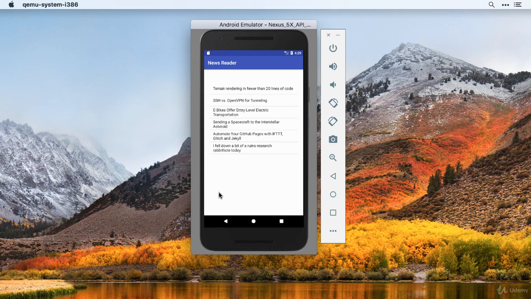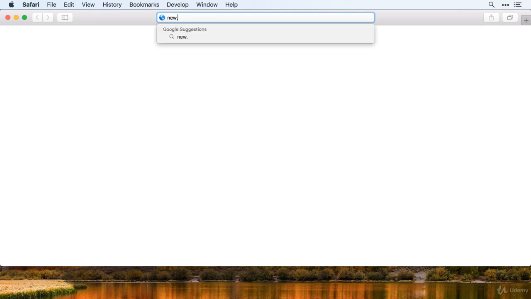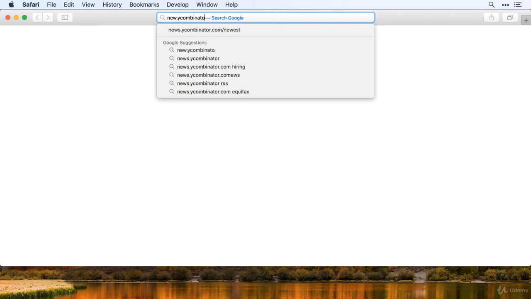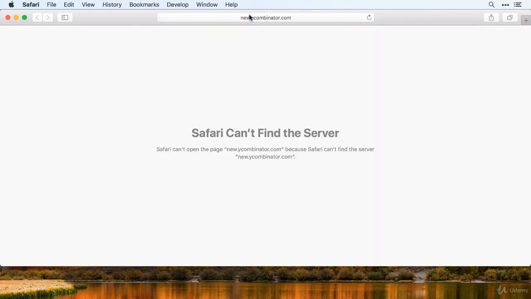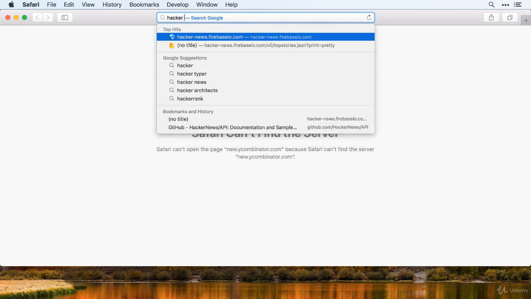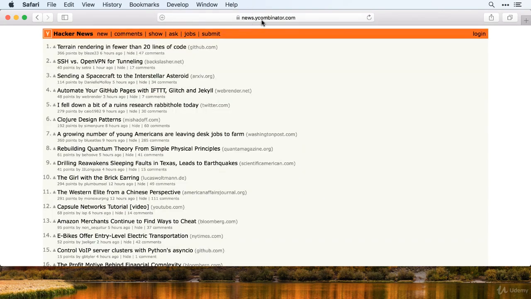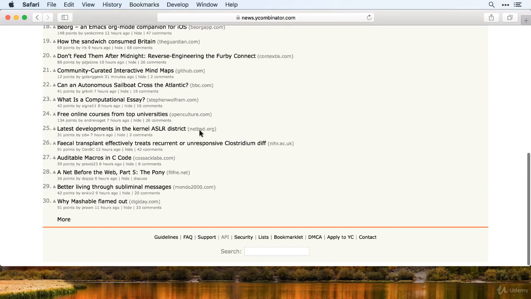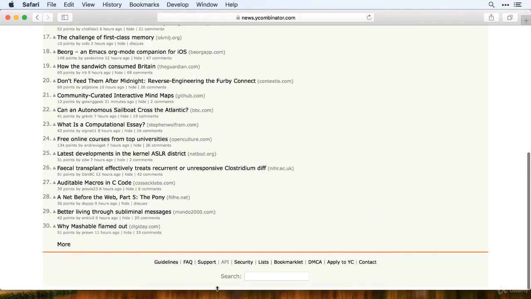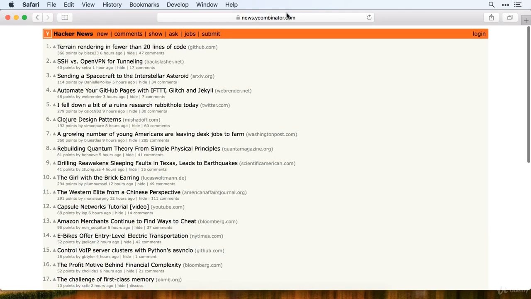Now, the source for information on this, let me go ahead and open up Safari here, is a website called Hacker News. So news.ycombinator.com is where Y Combinator. Let's just search Hacker News. That's going to take us to the appropriate place. So there we go. I must have spelled something wrong through there. But this is a cool website that shows a bunch of kind of trending tech articles. And there's an awesome API for this.